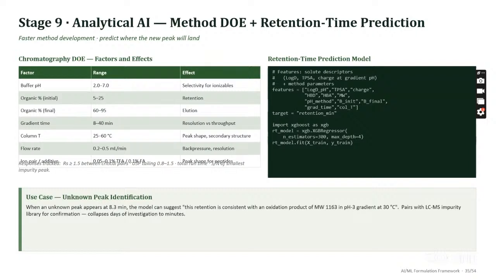Again, in column, different column bonding will be there, and the specifications will be there: 4.6, 2.1, 75 mm, 100 mm, 150 mm, 200 mm, or 2.7 microns, 3 microns, 5 microns. So all these parameters should be tabulated in a tabular format. Clear?